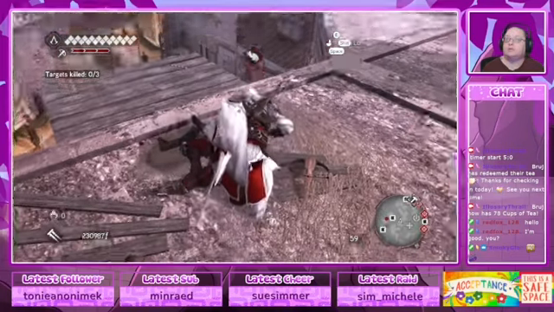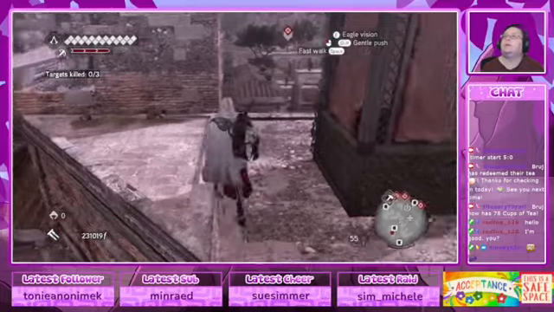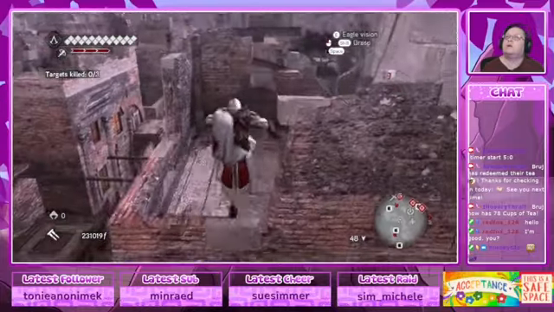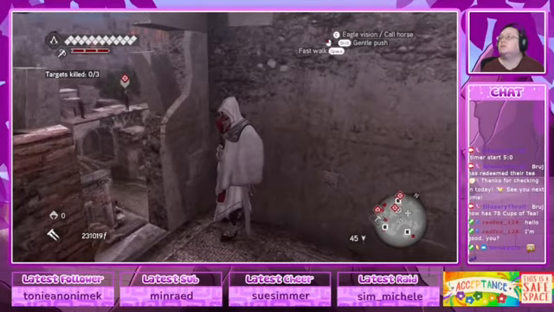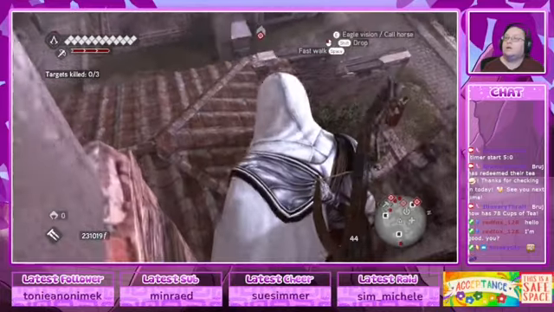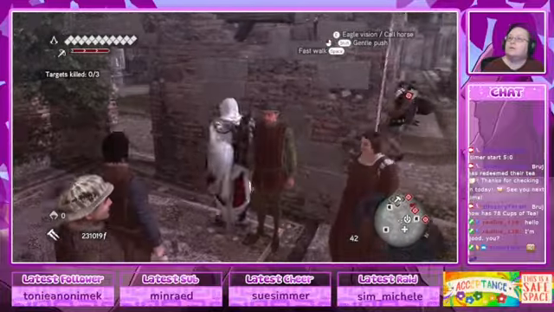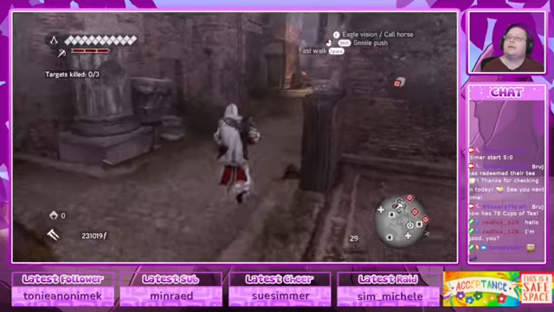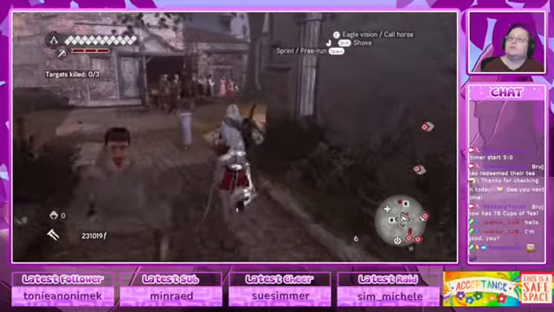Maybe this guy has smoke bombs. No. Oh, he's way up there. Where's the other guy? That's gonna be tough to get. Alright. Let's go see this other guy. Or we could stop at the blacksmith. I mean... Give me my smoke bombs, buddy. Gonna need them.